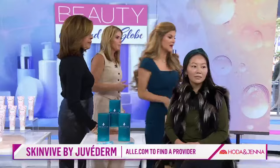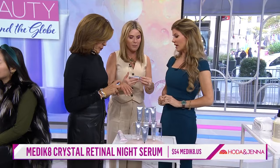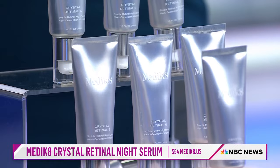It works. Okay, now we're in England. Okay, let's go. And this is because the injectables are expensive. You have to go to your dermatologist. But this is less expensive. So if that's not in the budget, then this is a great company called Medicate, and it goes gangbusters in the UK. It's now finally in the U.S. So what is it? Two brothers founded it. We always talk about retinol being great for the skin, vitamin A. This is retinol aldehyde.